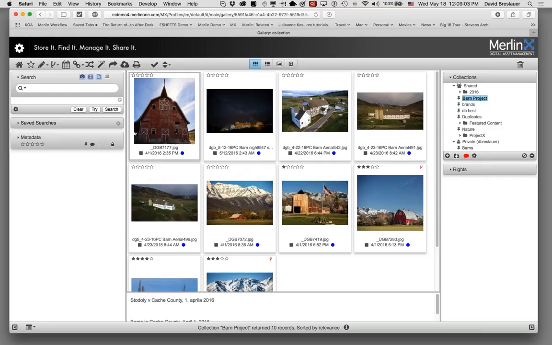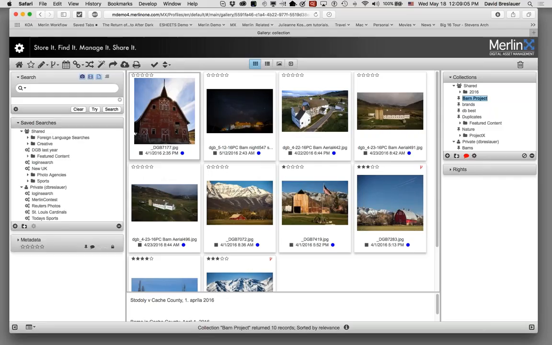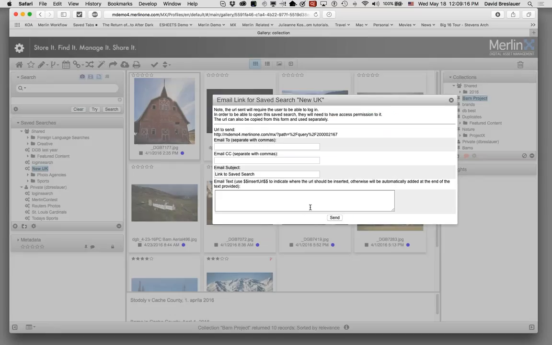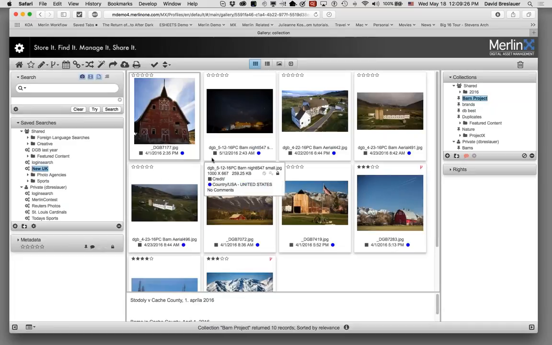We treat Saved Searches exactly the same way. You'll notice at the bottom of the Saved Search palette, there's a tool icon. And from the tool icon, I could say I'd like to email a link. And so again, you fill out the form, click send, and it's going to send a link to the recipients, and they click on the link, they log in, and it will take them straight away and run the search. So again, it streamlines the collaboration process. So I wanted to talk about that.